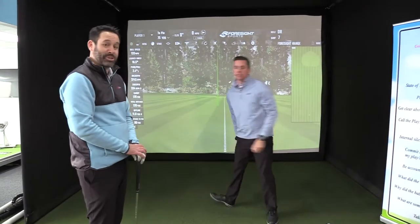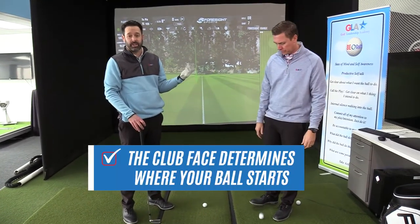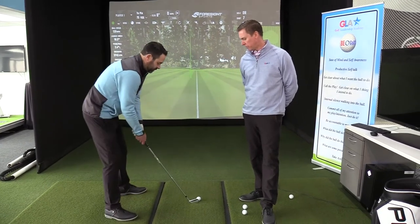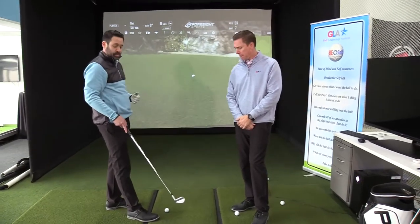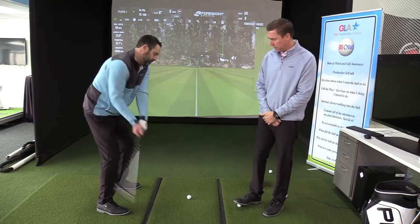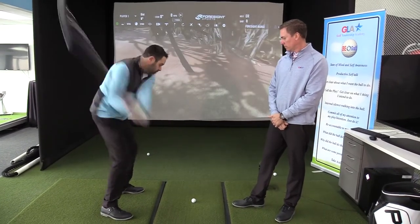The next thing is club face control. The club face could be right of the target, left of the target, or somewhere in between. The club face ultimately determines where your ball starts — if the ball starts to the right, the face is open; if it starts left, it's closed; if it starts straight, it's somewhat square. I'm going to make the errors on purpose again — try to get the face a little open, a little closed, and then see if I can go somewhere in between. My goal on that swing was just to stay present to the club face all the way through the motion. You're not trying to hit a good shot — you're setting up a training circuit that allows you to become more aware and more skilled at controlling the face. If I can find right and left, I can find middle.